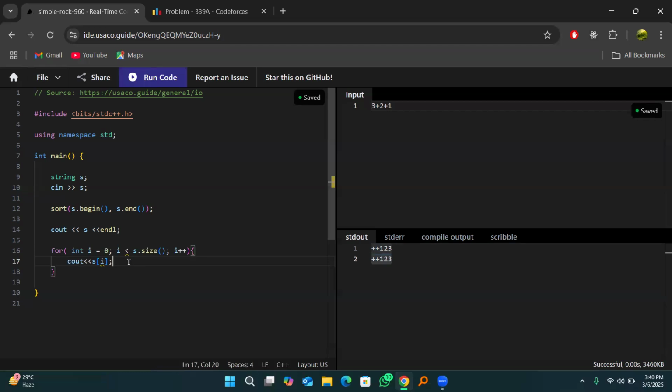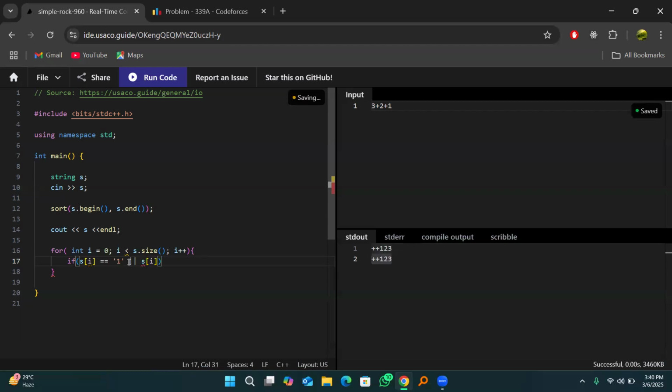Now let's give a condition. Since there are only 3 digits, 1, 2, and 3, this is going to be very easy.